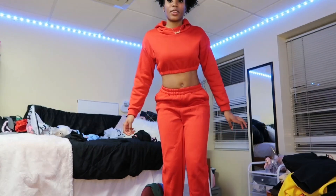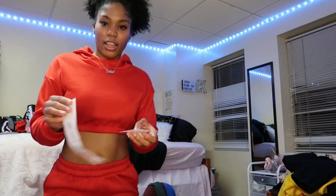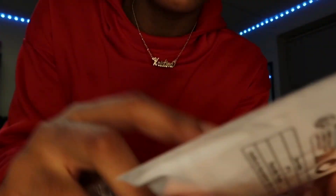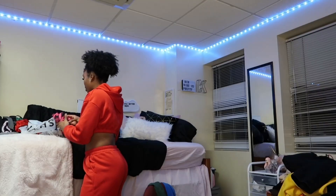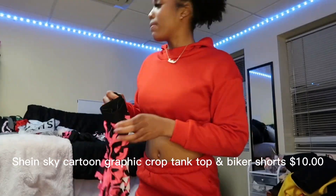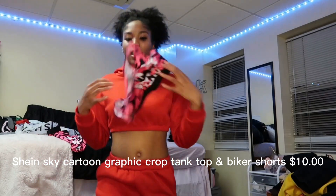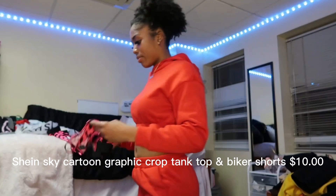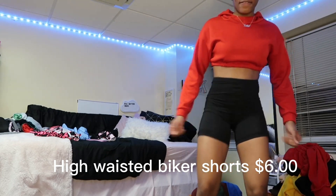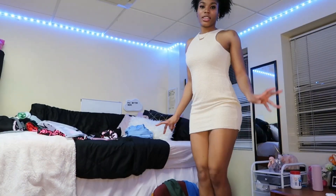I also got anklets — obviously you guys aren't really going to see them well, but these are anklets. They're really cute too. I haven't opened these yet. Next are micro shorts — they feel good. I'm also packing so I'm trying to figure out some outfits. This is the pile I'm taking. Cute little tank.